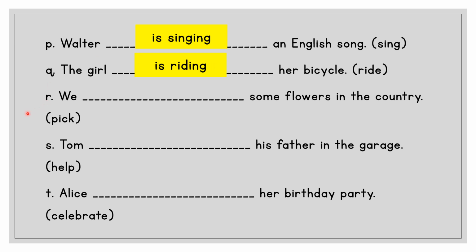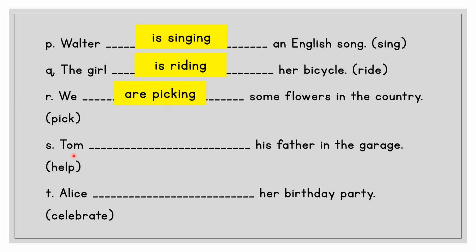Okay? Alright. Next, we. We. One people or many people? More than one people. Okay, more than one person. Okay, so we use is or are. Kemudian we add the verb pick and the ing. So we are picking some flowers in the country. Kalau betul right, kalau salah buat pembetulan dengan red pen.